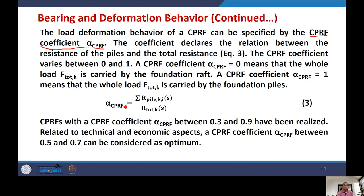Unit for this. This is defined as the summation of resistance of all the piles, the total resistance provided by all the piles, divided by the total resistance which includes the raft also. And naturally, the value of alpha CPRF will lie between 0 and 1.